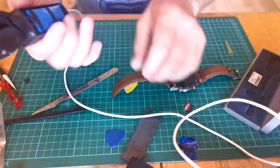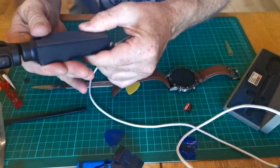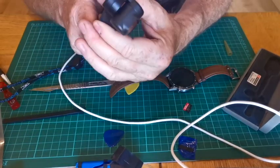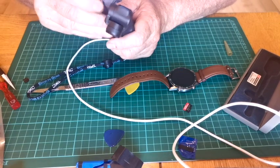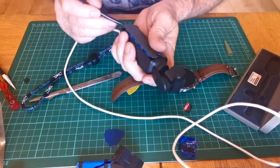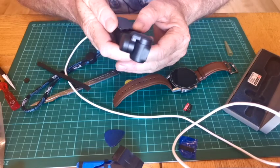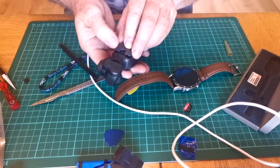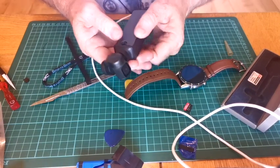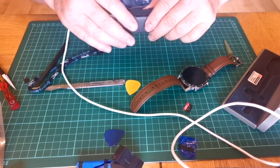Flip it off again. Turn it over. Getting the back on, really easy. Just press it down. Work your way around it. Maybe I should have put the top in first because we did take the bottom out first, didn't we? Yeah, let's do that. Let's do it again. Yeah, so a little top wants to go around there, and then once we're in, we can work our way down.